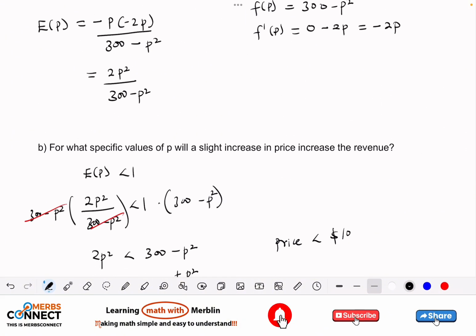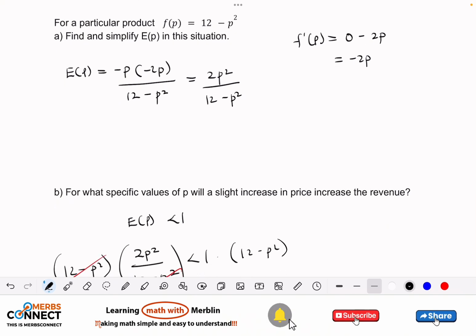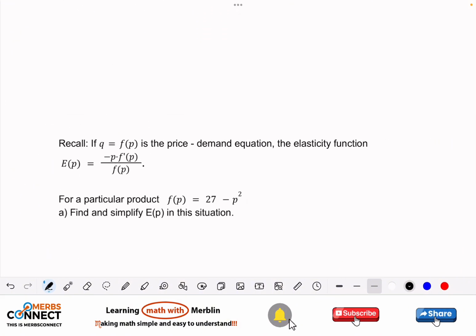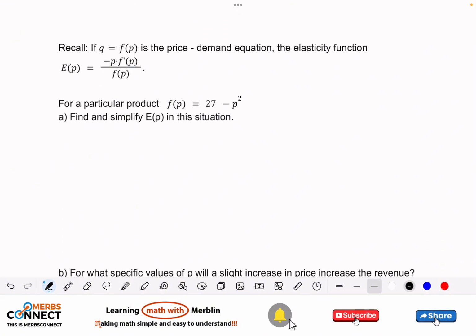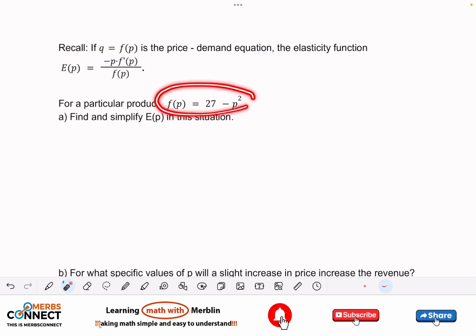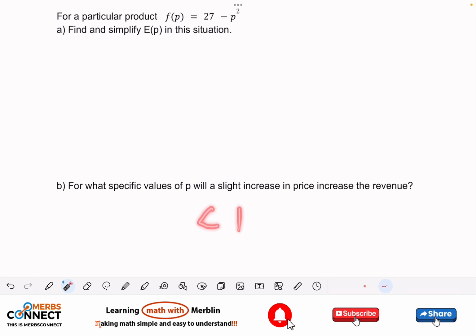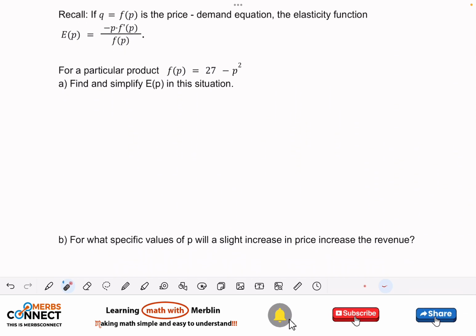So same thing, but I'm going to give you the last one for you to try. When you finish, you can put your final results in the comment section and then we'll see what you are going to get. Okay, so let's look at the last one. Same thing, you have the function here, you have the equation here. So try and compute this, right? And when you are done, you use the final result less than 1 and you use it to compute this one too. Okay, so see you in the next video.